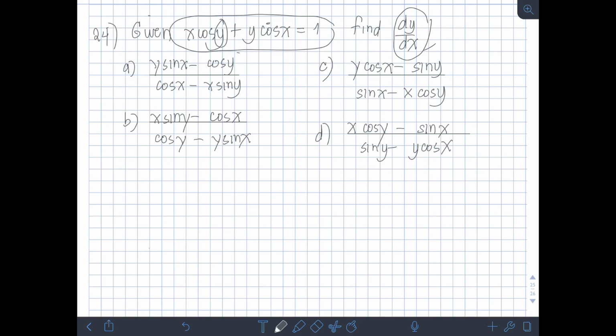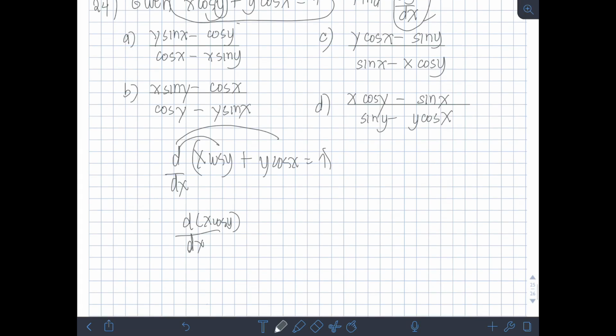Okay, so illustrate natin. So, differentiate natin both sides itong given equation with respect to x. So, dito muna tayo sa first term, yung derivative ng x cos y with respect to x. So, parang product formula kasi may x saka cos y, product nila. So, product formula, differentiate muna natin tong first term na x. Anong derivative ng x with respect to x? So, 1 lang. So, sulat nyo 1. Tapos, wag nyo lalagyan ng dy over dx kasi sabi ko nga, with respect to x yung dinidifferentiate natin at yung variable natin na dinidifferentiate ay x.